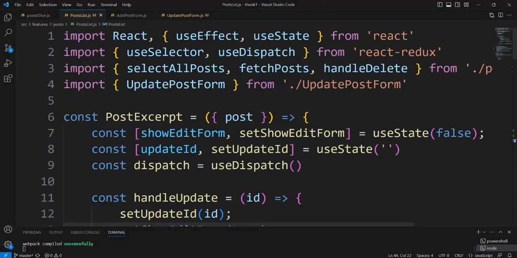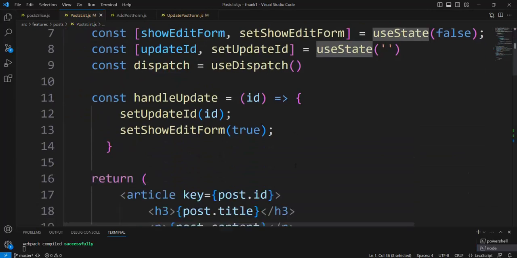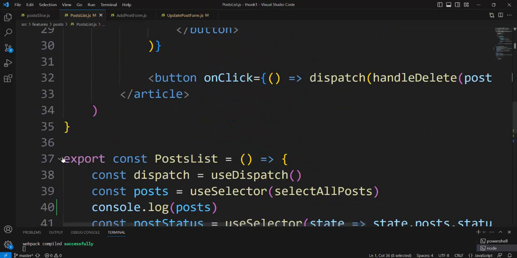And we need useSelector, and we need useEffect, and all the others here, this useDispatch, useState, etc. But concentrate on this post list component. Here starts the post list component.